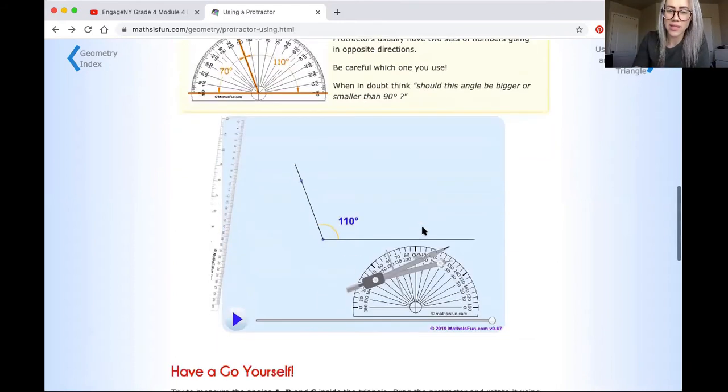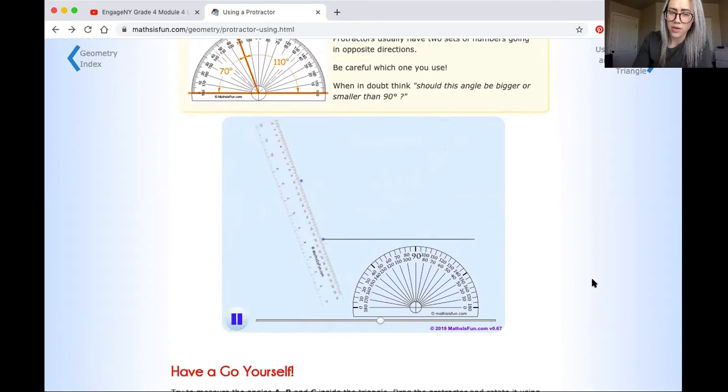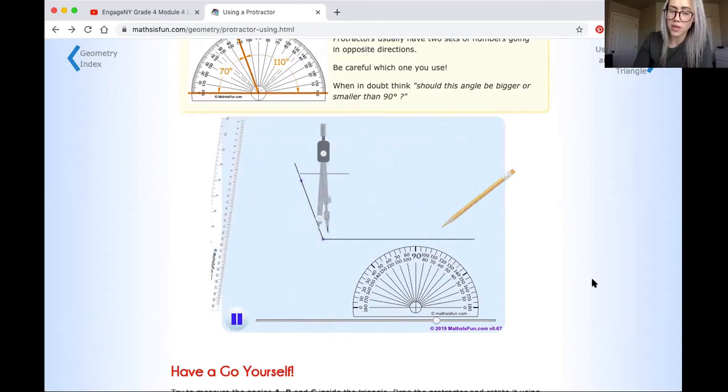All right, let's go ahead and take a look at this one. The first one we saw was an acute angle. This is going to be obtuse, meaning bigger than 90 degrees. Here we go. So they're using the protractor. They're finding the angle they want. They're using a ruler to draw a line. And since you don't have your own, this will be a good way for you to watch it. And then they're going to write 110 degrees. So that means it's slightly over 90, well, slightly meaning 20 degrees over.